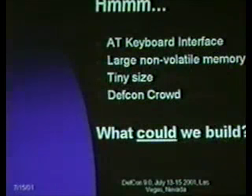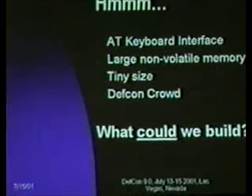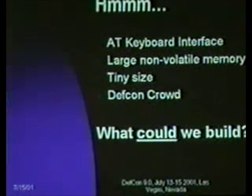And as to the question of how you get the data out, if you've seen the Ghost Board, which is actually a commercial product that does this and is, I think, based on an AVR, I don't remember. There's a webpage, someone tore one apart and saw what's in there. And they actually used a larger microcontroller. I think this is a little slick, a little cooler solution because it's just that much smaller. I mean, you could probably make it look like just the keyboard connector.